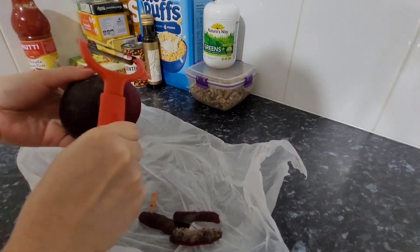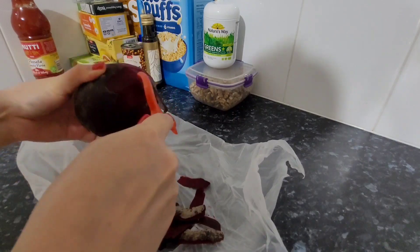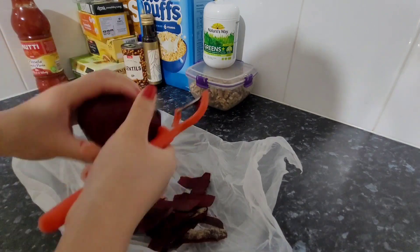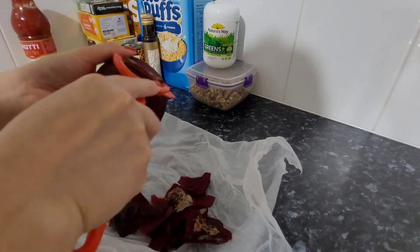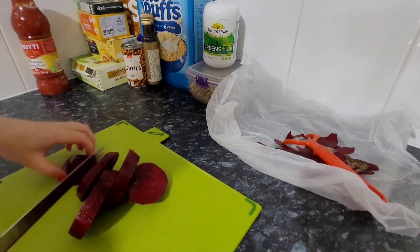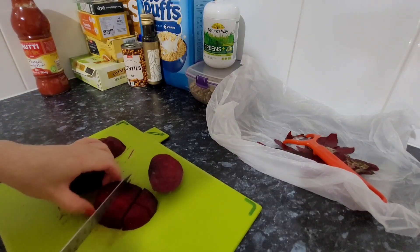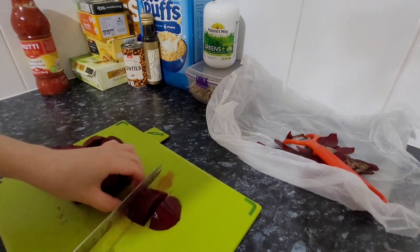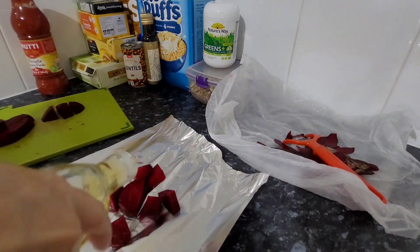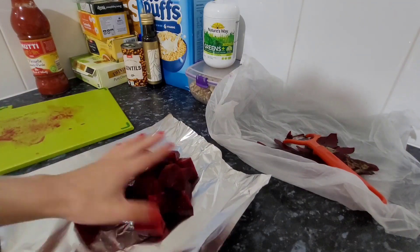For my next meal — if you've watched my fresh food grocery haul, you would have seen I purchased just over one and a half kilos of beetroot. I've juiced some with celery to drink, but I've put some aside to cook with as well. I'm peeling the beetroot and cutting it into small pieces, then lightly dressing it with olive oil and salt to roast. I know you're supposed to roast it whole with the skin on, but I'm short on time so I peeled and chopped it into smaller pieces so it cooks quicker.